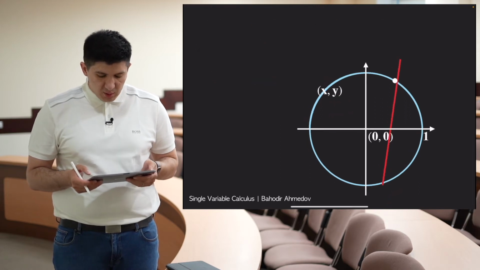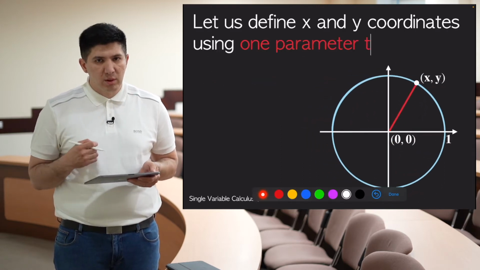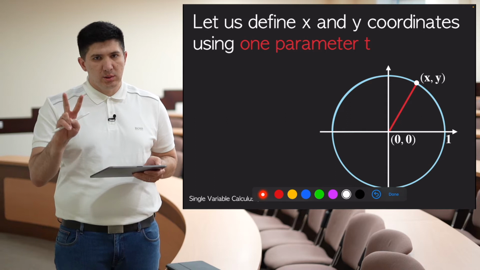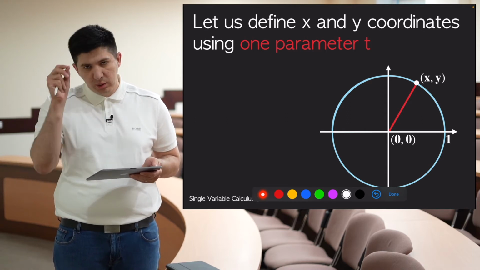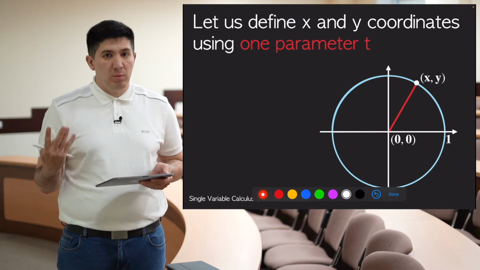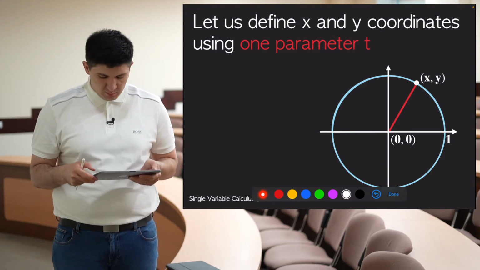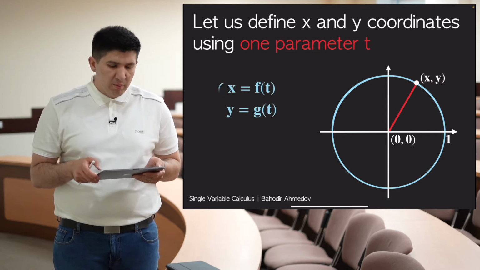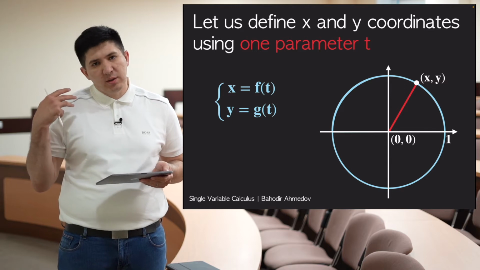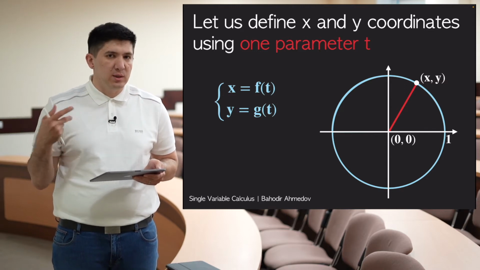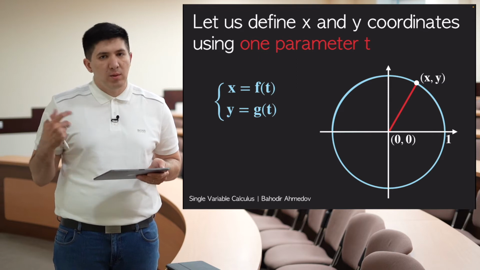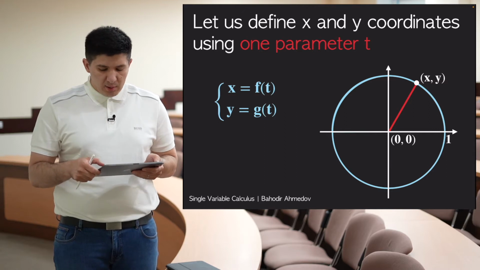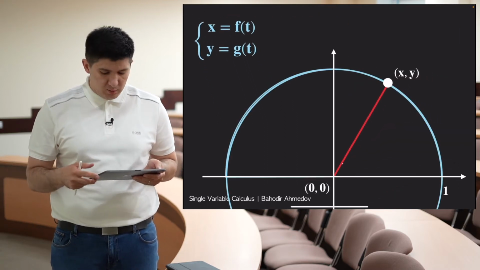So the idea would be to define the equation of a circle differently. Is it possible to define x and y, the two coordinates of any point on the circle, using just one number, which we are going to call a parameter? If I just look at these points, I would say that, hey, probably it is possible. Then I would call the x coordinate some function of this parameter, and the y coordinate of any point on the circle is going to be another function of the parameter t. The only thing is we have to figure out what the parameter is going to be.